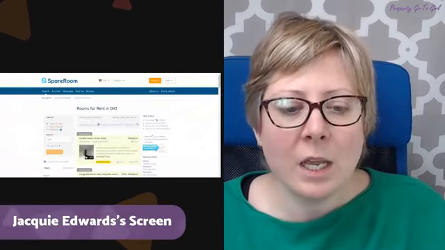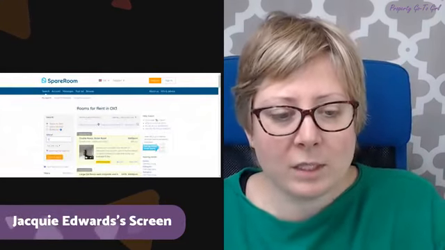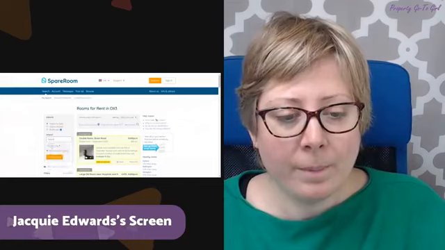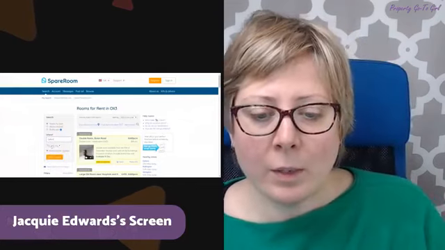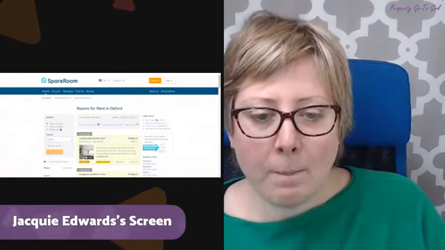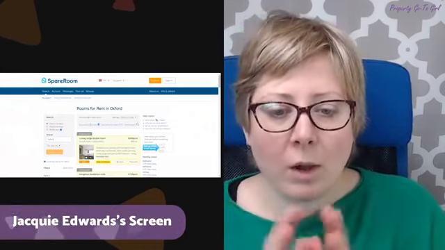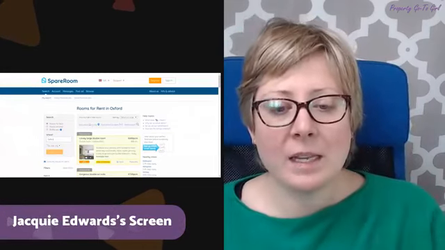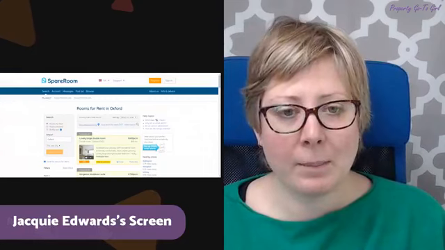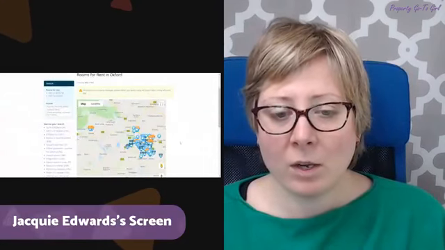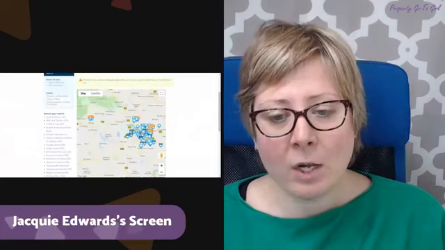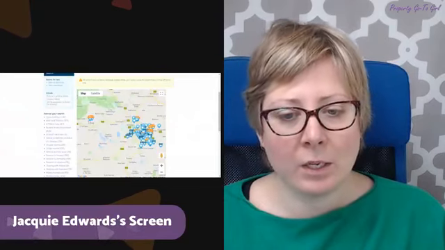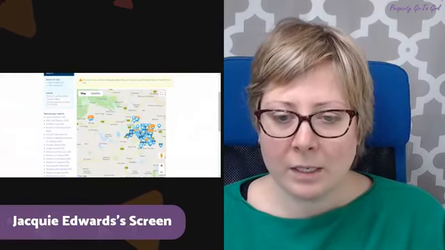I tend to put the first part of the postcode in when I'm searching. You could also do just Oxford and search there as well, so it gives me more results. So we'll look at Oxford. Oxford is going to be pretty much anything within the city limit. Let's look at the map here. This is Oxford, and you can see it's pulling up rooms out here in Witney, up here in Kidlington, so quite a few really on the outskirts of Oxford.